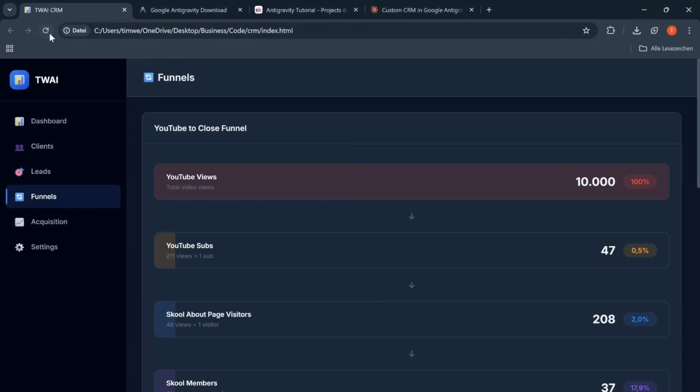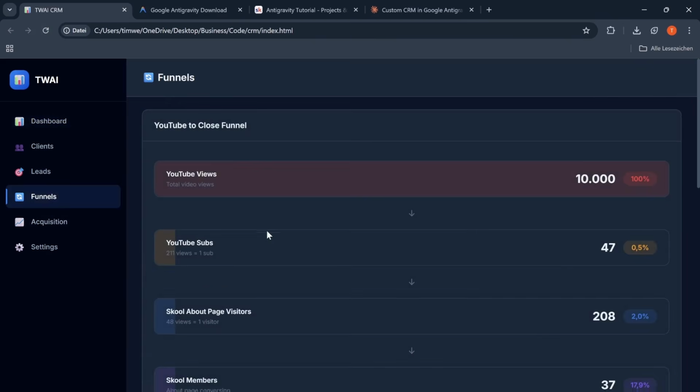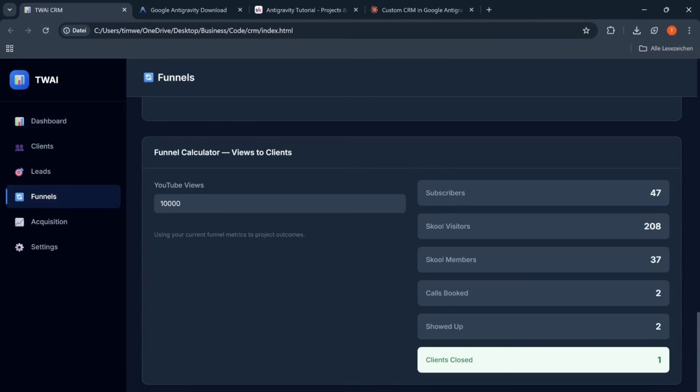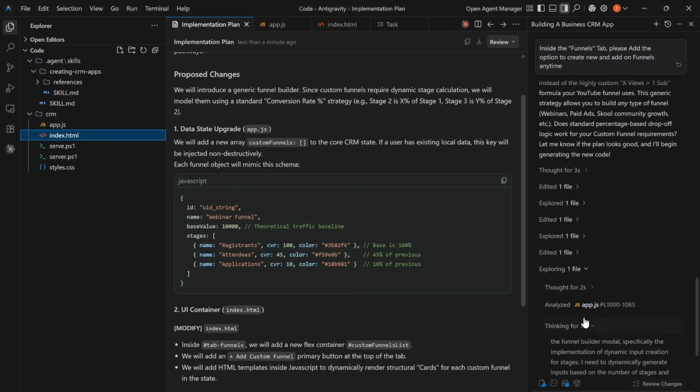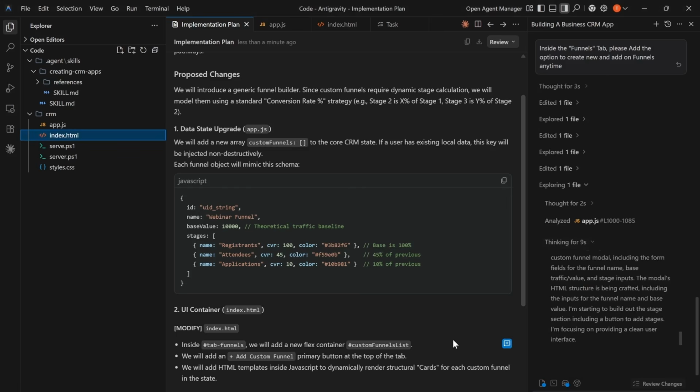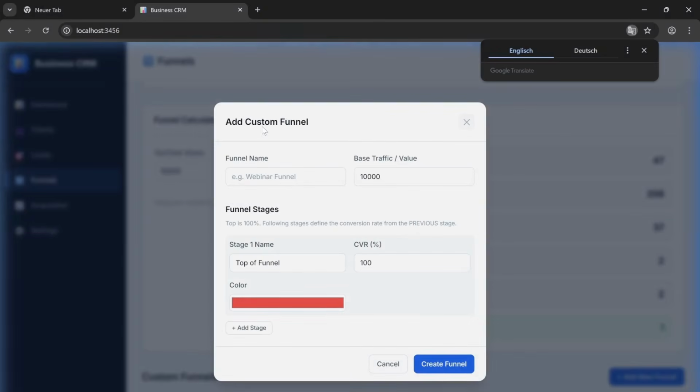And just like that, if we refresh the page and go to funnels, down here we can see add custom funnel. He's now working on making it possible that we can actually go there and add the funnel, but the option is already there. Also really cool, you can see this right here live. I'm not touching my PC or anything, it is doing this automatically on my PC. It is running me through the code that is running right now. So I'm not touching anything, it's just doing that all on itself.